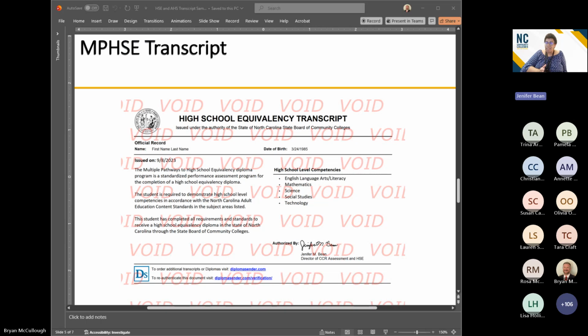So just a few notes on this looking different. This is because multiple pathways to high school equivalency has a mechanism in which graduates are able to combine high school equivalency test scores. So those scores we saw from HiSET, GED, and TASC, they can combine those with adult high school scores. This allows a student who maybe doesn't feel confident about testing to take some adult high school courses in some of those areas where they don't feel as comfortable with testing, and they can pass that adult high school course instead to earn points toward their multiple pathway completion.